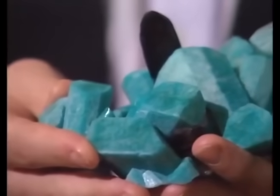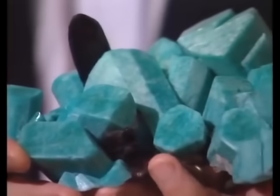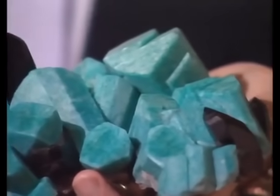Certainly a scientist, his interest or her interest, would be in looking at a specimen like this and trying to understand what this specimen can tell us about where it formed, the conditions under which it formed, what has happened to this specimen in the earth since it first began to form crystals like these. So to scientists, every mineral has a story. And one of the things we'd like to try to do as we look at some of these specimens is see if we can figure out what that story is and see how those stories in sum total can tell us about our earth. So in addition to the aesthetics of many of the specimens here, clearly one of the interests that we have is trying to discover their stories and learn something about what they can tell us about the earth.